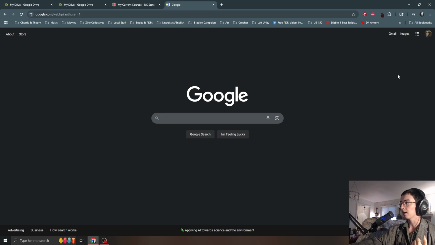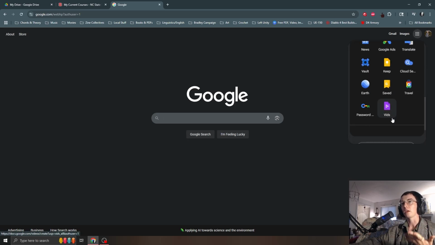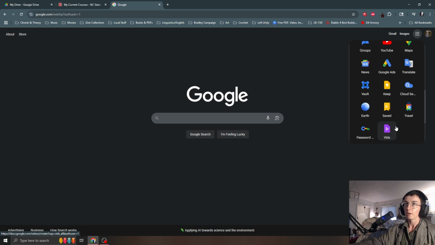Let's say you're logged into your account, and you're trying to figure out how to navigate the rest of what's called the Google Suite from there. Of course, you can come up here, and these are all of the applications that are associated with your Google account. So you have Google Docs, Sheets, Slides, right? And you can look at those individually. You also have Google Calendar, all that good stuff. I definitely recommend familiarizing yourself with some of the different applications that are here. So for example, if you ever meet with me for office hours, there's a really good chance that I will send you a calendar invite that will go to your NC State email.